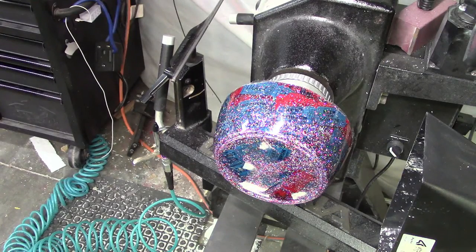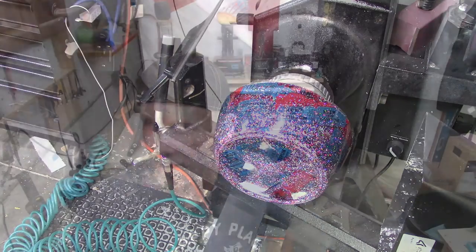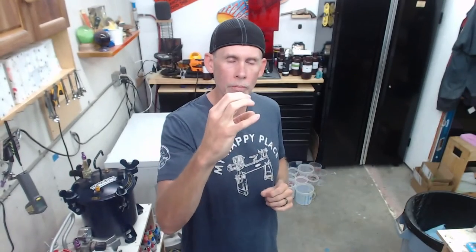It's not a bad idea to have a full set of drill bits on hand, like one that has 64ths measurements on it. It's a good thing to have. That way you can kind of sneak up on the size.